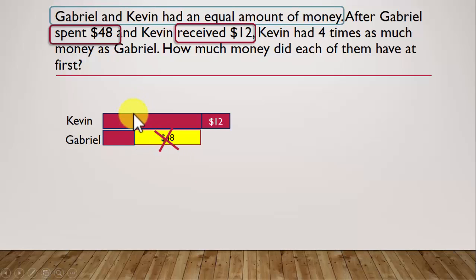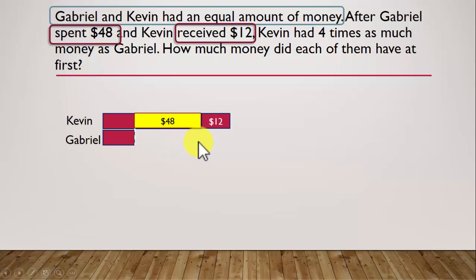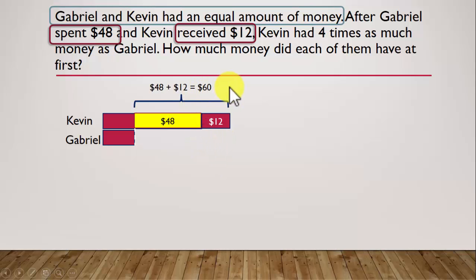But in comparison, when you compare the sizes, this portion and this portion are of equal size. So this size here, if it is equal to this, the value of that should be $48. Gabriel has spent $48, but we use that as a reference to find out how much was this. This total amount here is going to be equal to $48 plus $12, which is equal to $60. That's this whole thing — from here to here, it's $60.